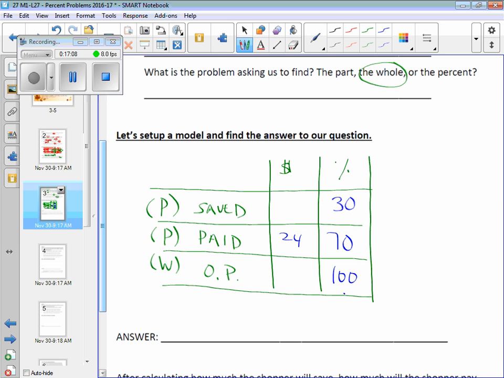So now, can we connect anywhere? And I say connect, I mean connect without having to use a decimal. Can 24 go into 70? Can 30 go into 70? Can 70 go into 100? Uh-oh, now what? Think back to what we did in the previous lesson when it didn't fit. Riley? You have to scale this down.